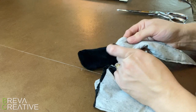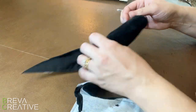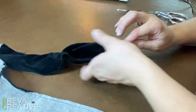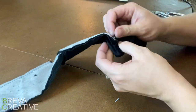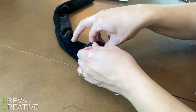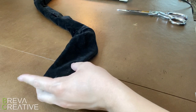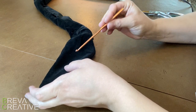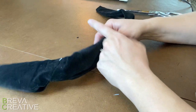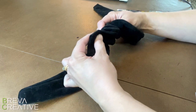Turn it inside out like a sock, stuff everything into the one side, and pull it out. And you get as close as you can with just pulling it, and then grab something pointy. I'm using a crochet hook, you could use a pencil or a skewer or something, and just tuck that in there, and that'll help you kind of push out the corners a bit.